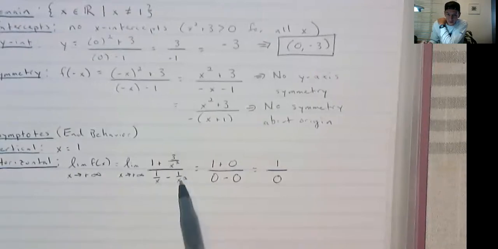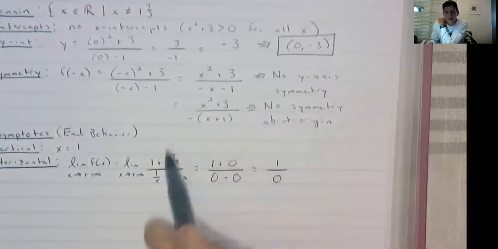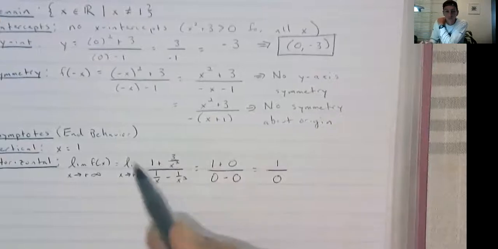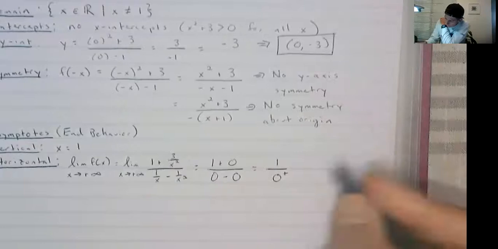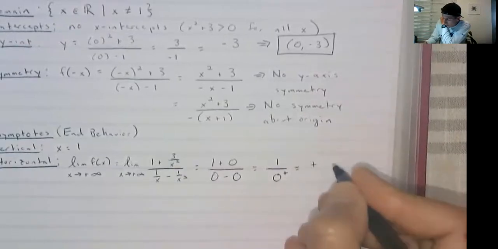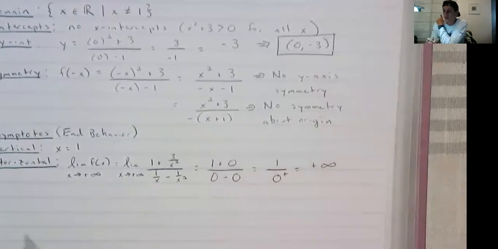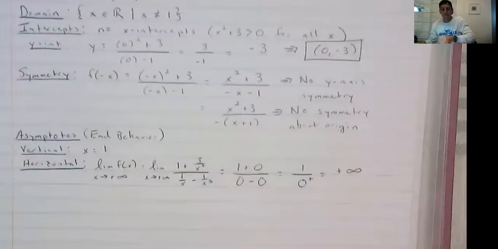This guy is smaller than this guy. And so as we subtract these, it'll be a positive shrinking value because 1 over x is always bigger. So this is going to be a positive 0, which means that we are increasing without bound as x increases without bound, which means there is no horizontal asymptote in that direction. It just gets big. Okay.